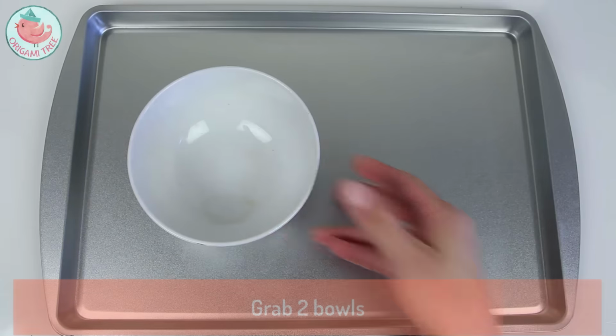Jenny from Origami Tree, and today I'm going to show you how to make just ordinary Jolly Ranchers into a rose. Now this project was inspired by Beauty and the Beast, which is coming out in March, and I'm really, really excited to see it. I initially ordered one of those glass domes and I wanted to put the candy rose in it, but it never came, so I guess I didn't do that. But you can still learn how to make the candy rose, and this is also part of the hashtag Be Our Guest collaboration. So if you check in the video description below, you'll actually see a whole playlist of videos that was inspired by this movie. Without further ado, let's jump right in.